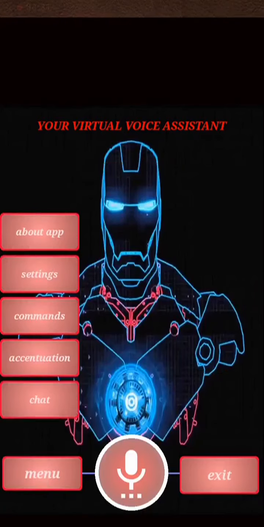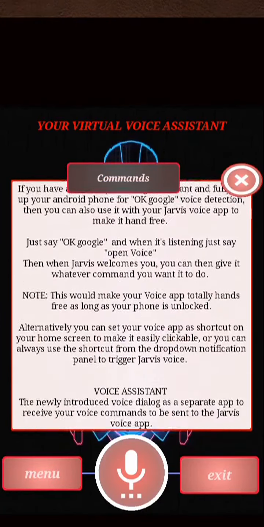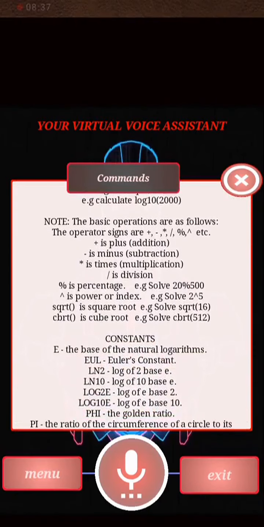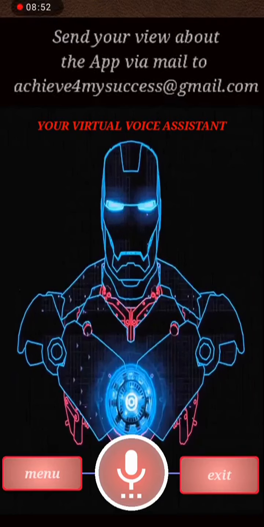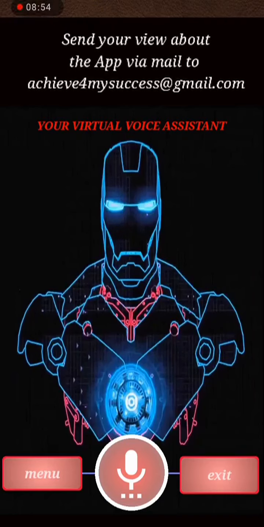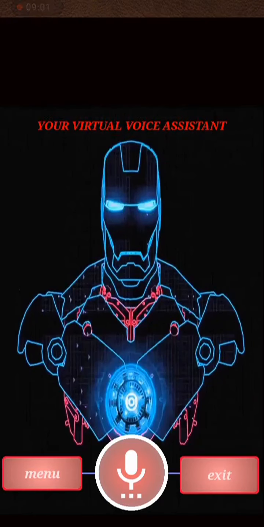If you are wondering what to try out, you can check the commands interface here to see all manner of instructions you can perform with the app. If the app doesn't understand whatever you've spoken, it will keep on asking you or telling you it doesn't understand. So play around with the app and do endeavor to send me your views about the app, your criticism, or perhaps more functionality you want added to the app.